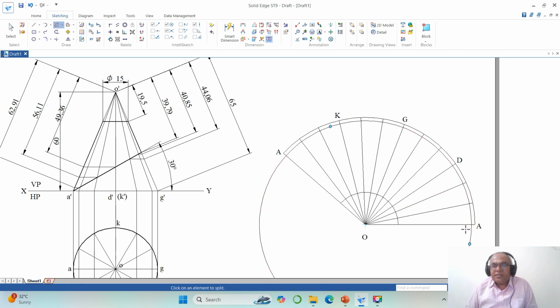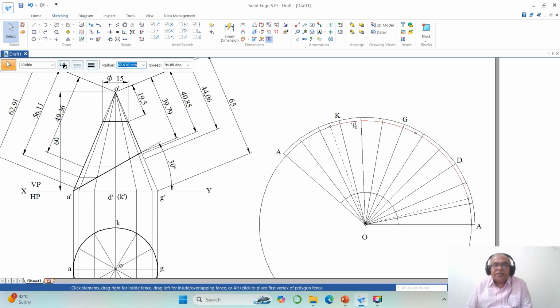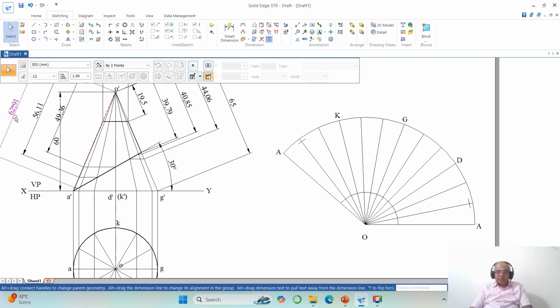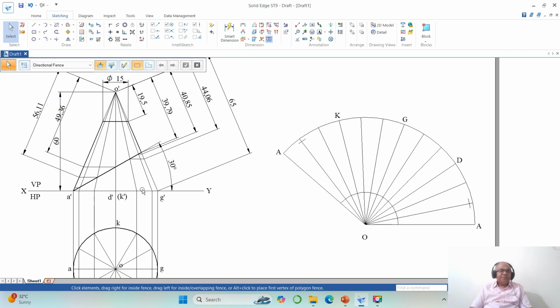Similarly, split this circle here, then you split this circle till here. Now you go for select, remove that first, then on this side you remove it, then on this side you remove it. Now we have the two section points, so this has been completed, so you delete that.